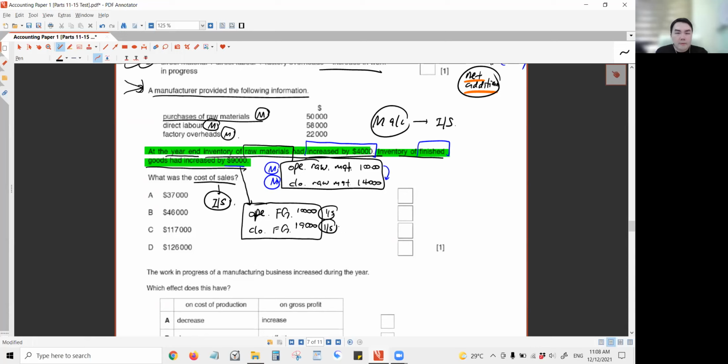Okay, now we have analyzed the question. Now we can move on to find the answer. This is a figure in the income statement, right? Cost of sales. You have to do the manufacturing account first. Begin with this, followed by this. No, purchase of raw material is the second figure. Then this is the third figure. This is the fourth figure. This is the fifth figure in the manufacturing account.